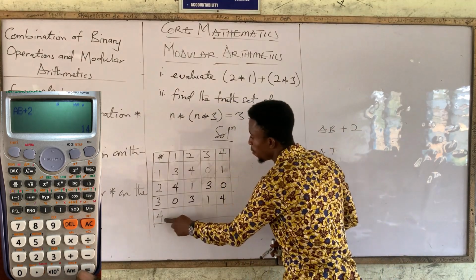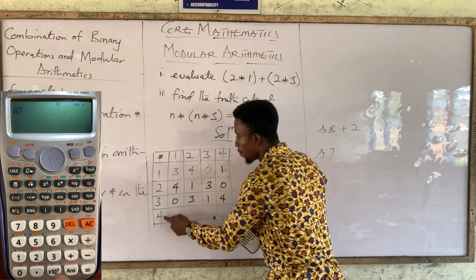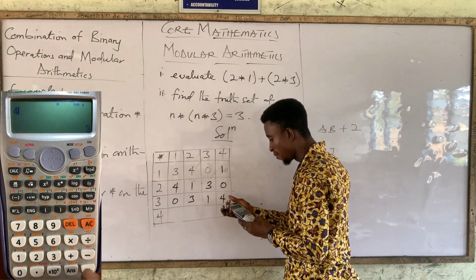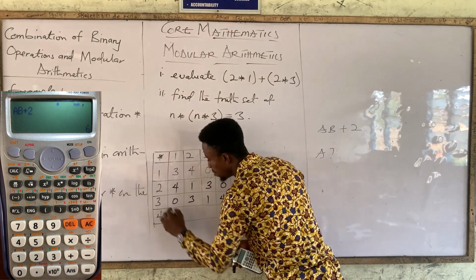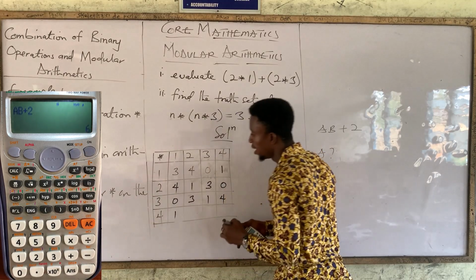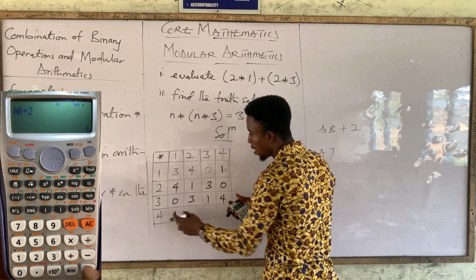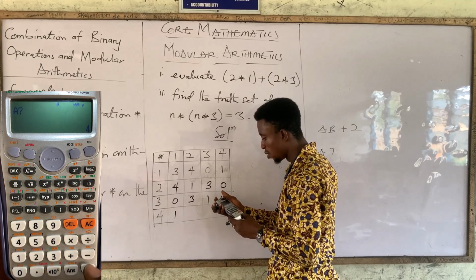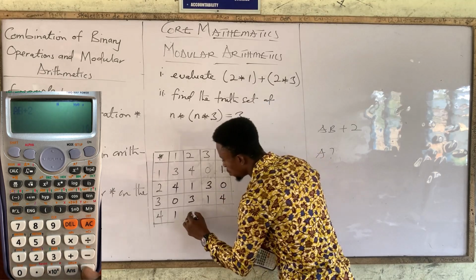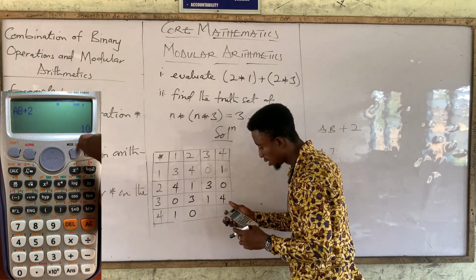So then now 4 and this one. So 4, 1. So I have A4, then B was 1. And that one too gets me 6. In mode 5 is what? 1. Then the next one is I have 4 and 2. So A is 4, B is what? 2. Then that one too gets me what? 10, which is 0. Then what's next?